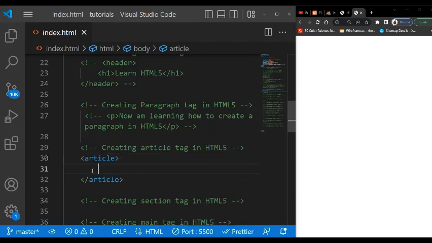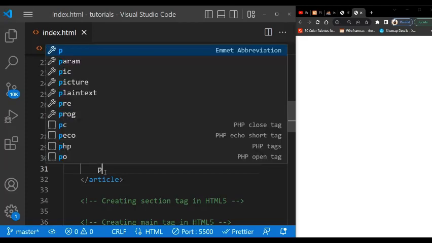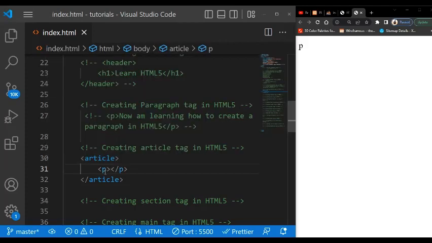So we can write our articles inside this particular tag. And actually these tags are self-explanatory, explaining that inside that particular tag you're going to be having an article, right? So we can write an article, for example, a paragraph.